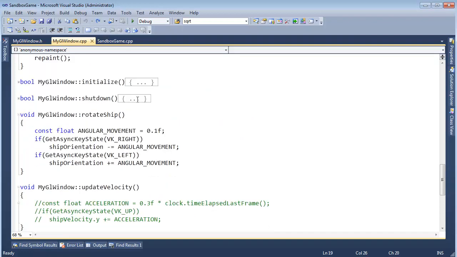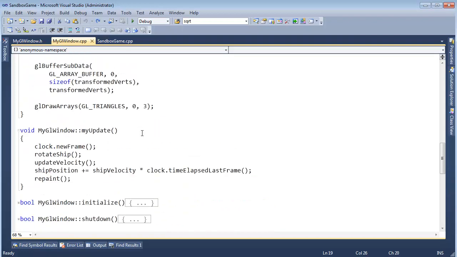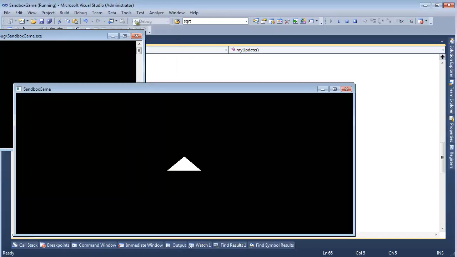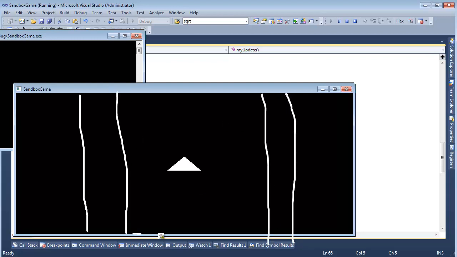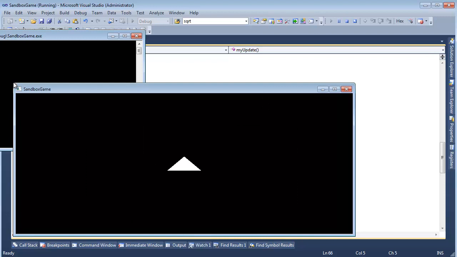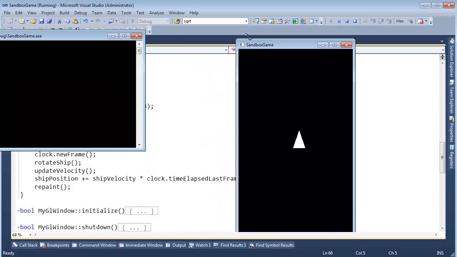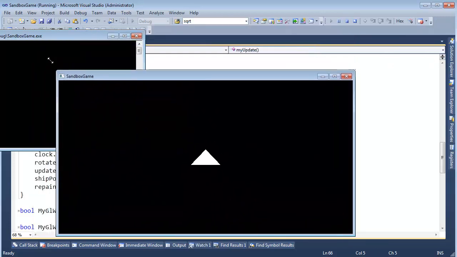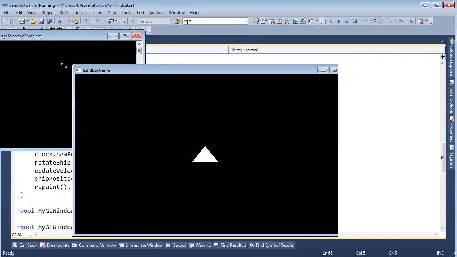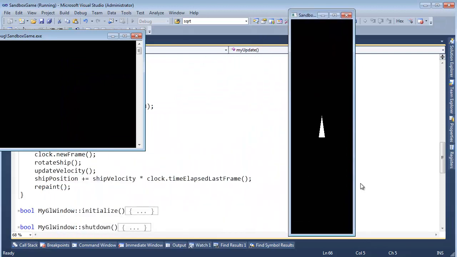So I'm going to go down here. Where's our update? This probably isn't the best place to put it, but if I bring this up again, I want a square viewport, which means I'm going to cut off roughly there and roughly there. Well, that's not a square. Maybe I have to come in more, but ideally the width is the same as the height. Now I can grab this window and resize it, and you see the triangle changes shape as I do, because right now the viewport is based completely off of the size of the window. So if I have this small window, I have a nice fat wide triangle or a nice thin triangle. But no matter whether it's shorter or taller, I want to take up a square region of the screen.